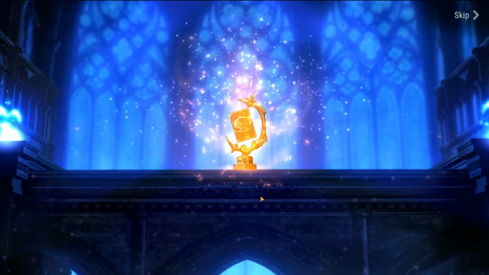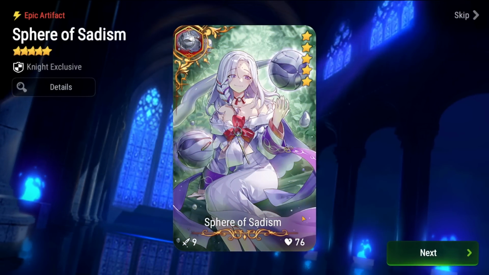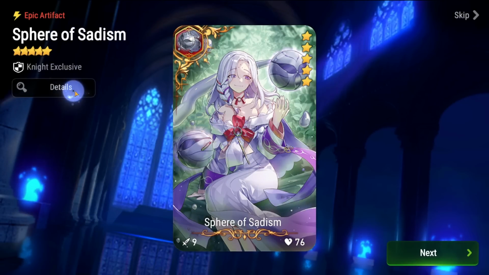Oh, does that mean I get something? See, I'm not really sure anymore. Okay, I see now. There's extra kind of sparks and glitter and things. We got a Sphere of Sadism. Unfortunately, it's not a really good artifact.